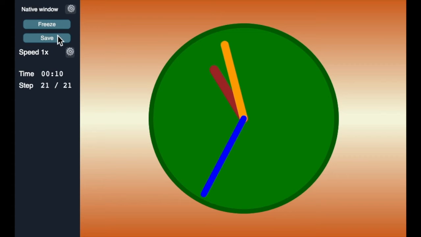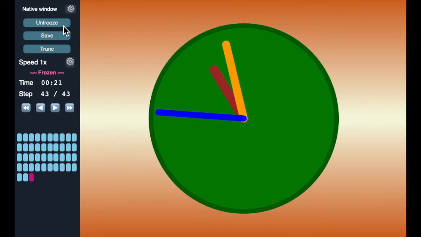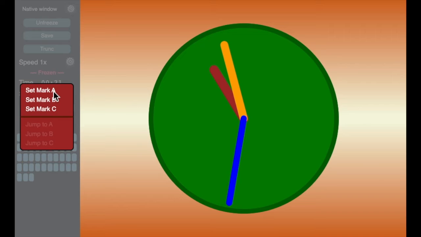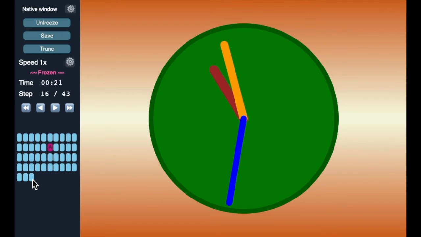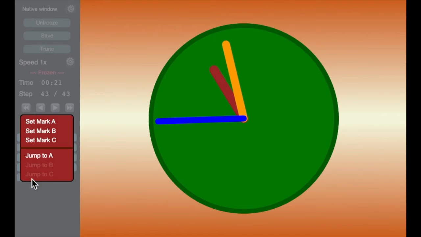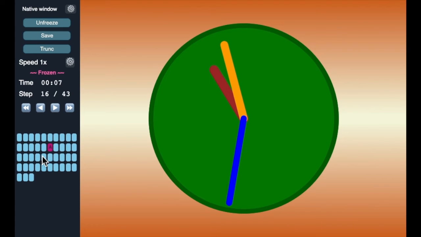There's a button in there that says freeze, and if we click the freeze button, we will freeze the program state at that particular moment in time, and it will have recorded all of the history of every keyboard event, every external event, every random number, all the things that can change. And those little squares down at the bottom represent the 43 different states of the program that it had from the time it started. And you can jump back to any one of those states, and when you jump back to the state, it'll redraw the screen as of that moment.